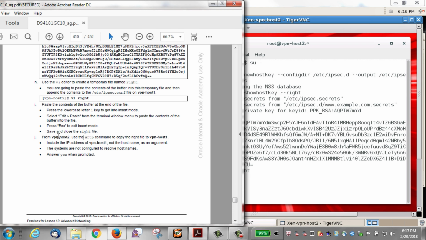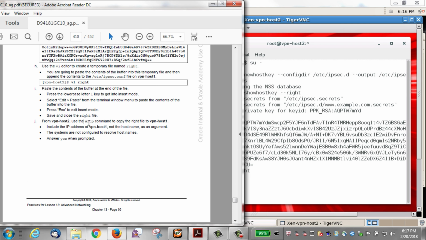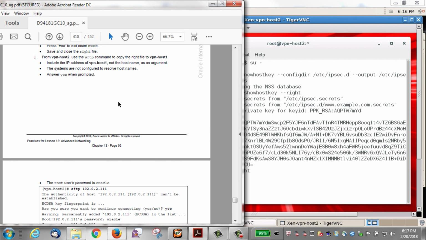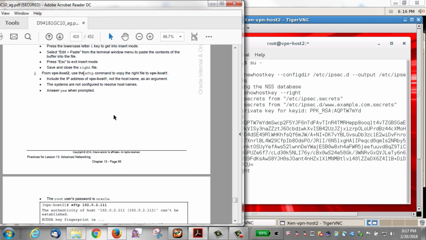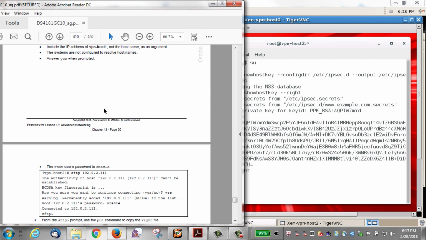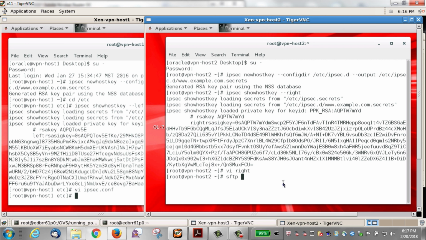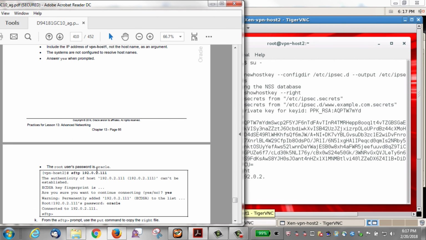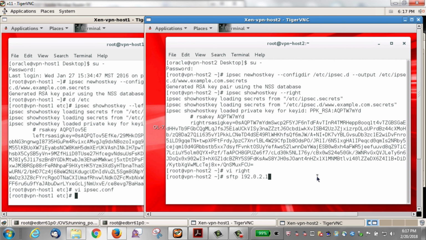Now from host 02, we're going to use SFTP to copy the file. We can actually use SCP, was all I was thinking, but we'll do what it says. We'll use SFTP 192.0.2.111.